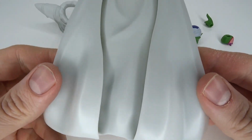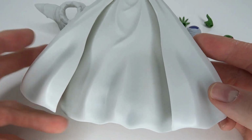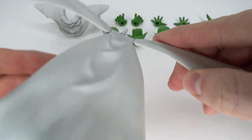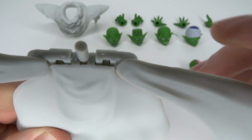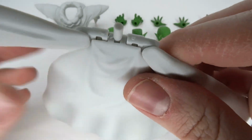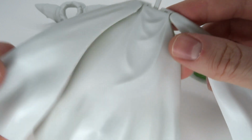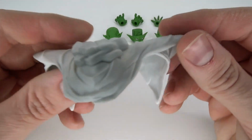Boom. For your accessories, you have parts of a cape, starting off with the back one, which actually also has some shading, some dark shading in some pieces over there. It has some articulation in it, which just rotates out. And I guess you can move it up and down a little bit over here. It's really just like, if they would have just done a ball hinge, that would have probably accomplished the same thing. Really complicated engineering-wise, but I guess maybe this one's better. Sure, whatever. I don't like a segmented cape anyway.